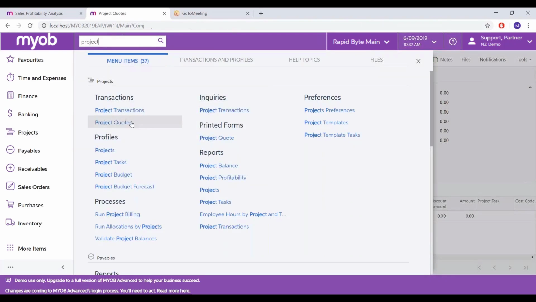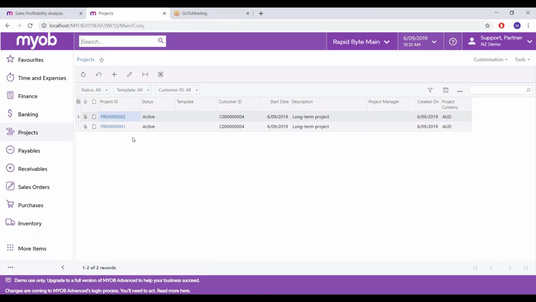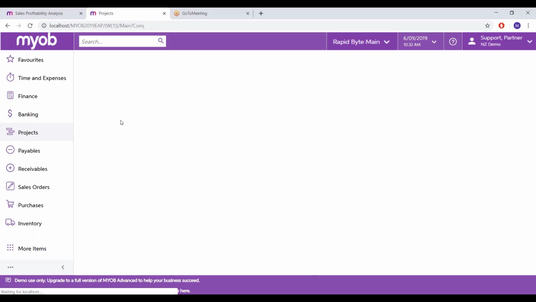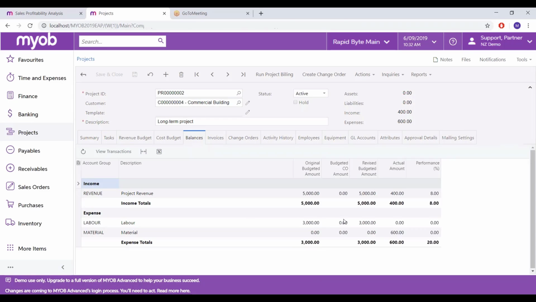Okay, so just to go back to the projects here, while you're going through the project, you will be able to track the different balances. So essentially a P&L of your project, so you can see all of the costs that you have incurred and what has actually been invoiced. The system will also allow you the flexibility of invoicing per job for the project, or if you want to do it in a milestone type setup like I have it on here now.